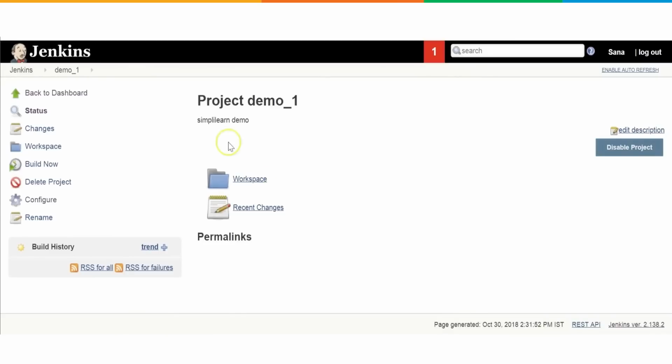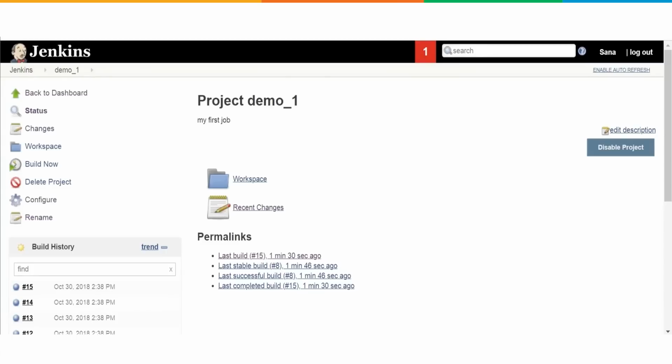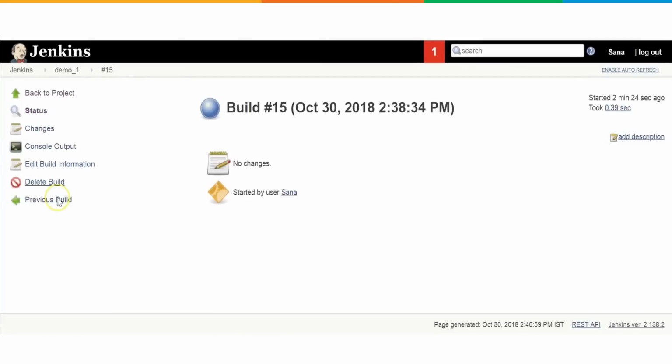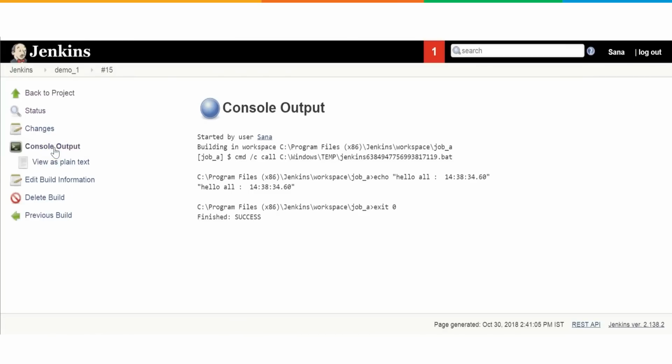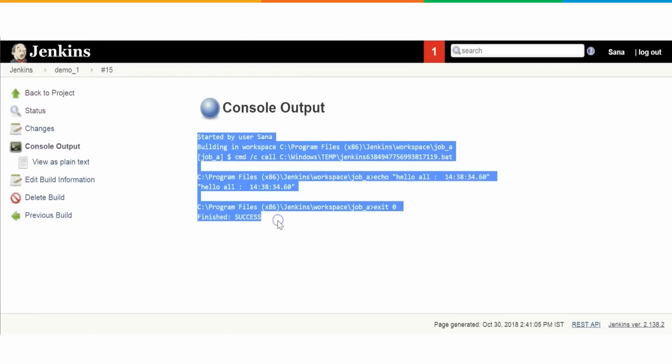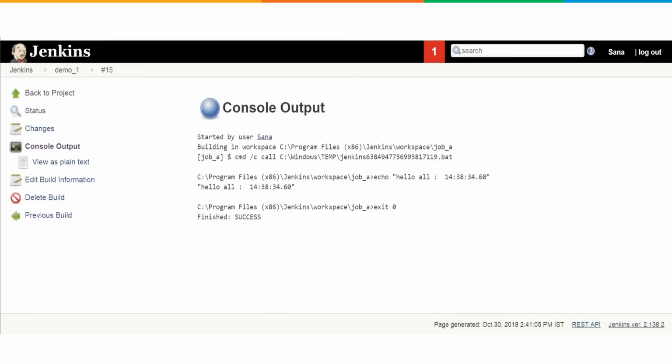What we want to do now is select the Build Now command to actually run this project. Hit Build Now, and it'll take a couple of minutes for it to run. And here we are. This is our project, and we can now see the different builds that have happened. If you look at the build history, you'll see the latest entry shows when the build was executed. If you click on that, you can start getting information such as the console output, which will provide the information that we were asking for. For instance, we can see that the build was successful, and the output includes the hello world and the date and time.